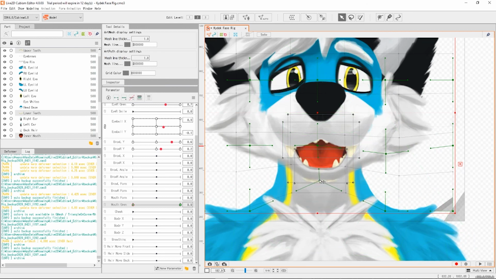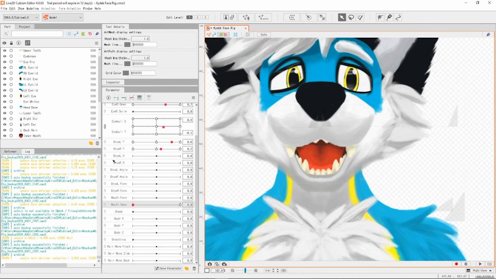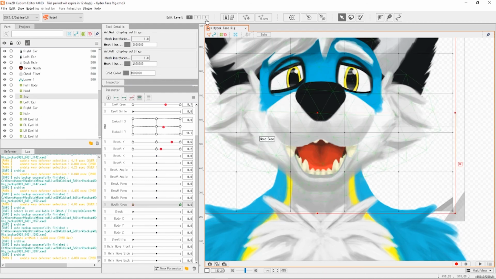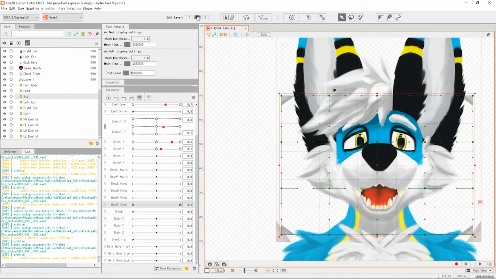Actually, you know what? I think I'm going to go to level 1. I'm going to bring... Oop, can I not move those points? Oh wait, I think I have it backwards. Haha. Alright. I've got my keyframes already made, so I'm just going to select the jaw part. Let's go to level... No, level 3 is everything. Level 2 is those points. Level 1 is the individual. Okay. I just wasn't liking it for a little bit. That's fine.